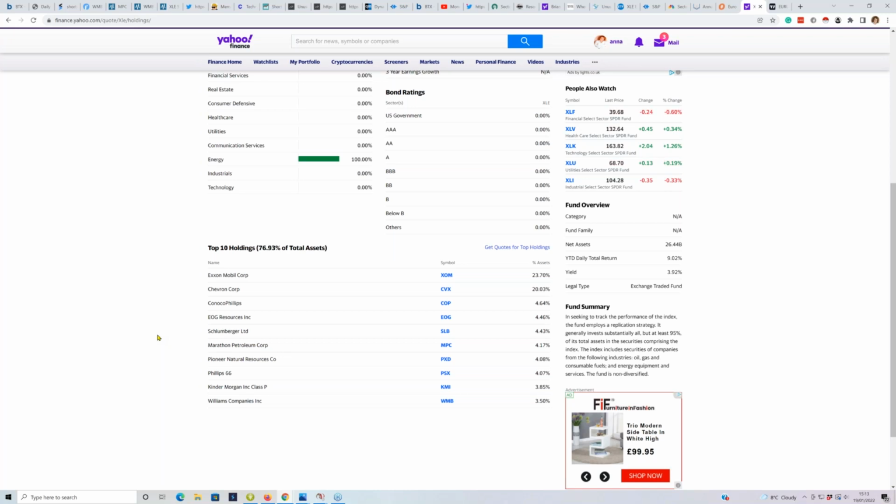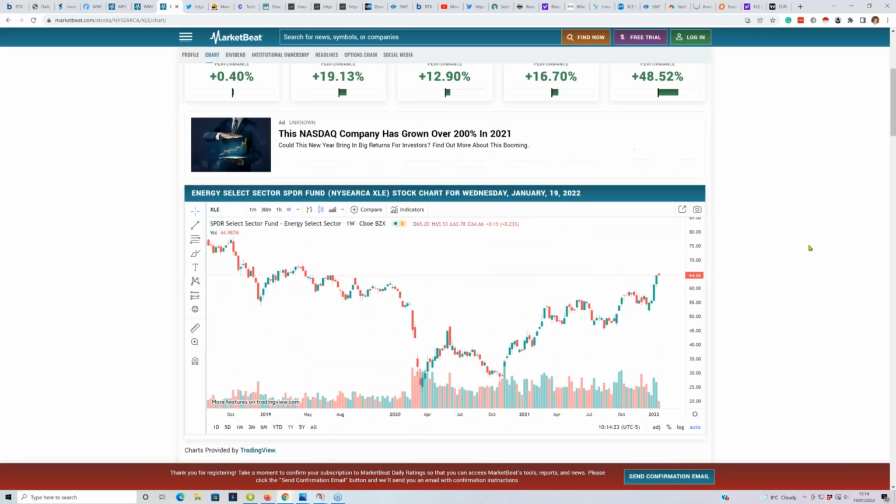But trying to spot something or get hold of a stock that is going to give you the best return, there's a lot of similarities when you look for an investing stock and a trading stock. So in my analysis of what was going on in the sector to do with these stocks, this is where I use MarketBeat, because it's a great site and it gives me all the fundamentals. FinViz does as well, but I get the chart, and I just like the way that the information is presented, and it's also free. So that's great.